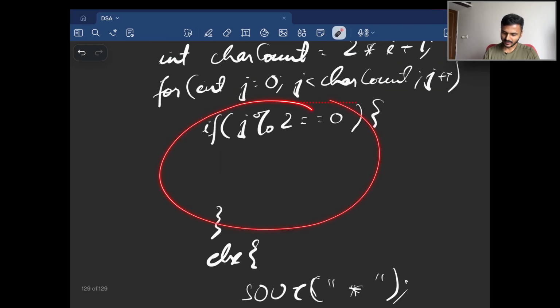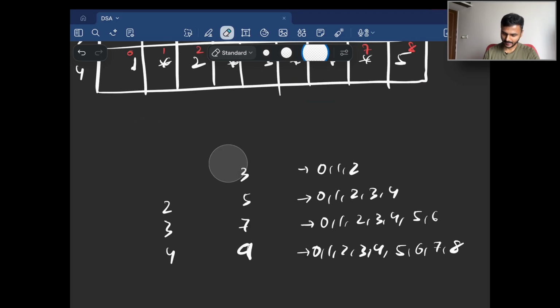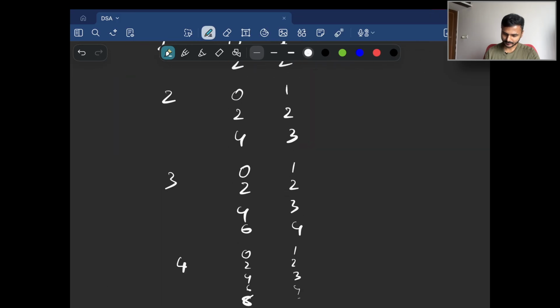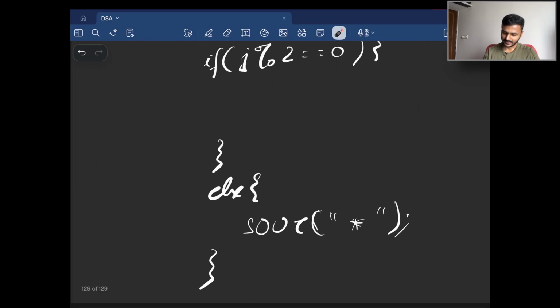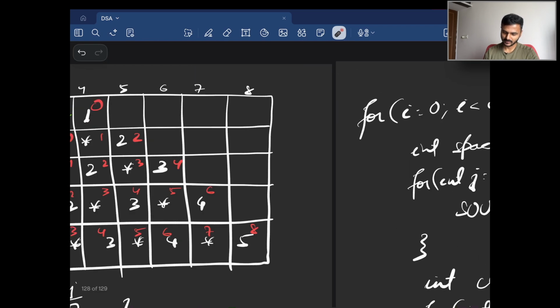So let us now figure this out. I said that when the values of j are even, we're printing a number. So let us try to relate the value of j with whatever we are printing to be able to determine what we should print in that particular position, right? So for that, let me clear all of this quickly. So this is what we are printing for each value of i and each value of j, right? And when I say each value of j, I'm talking about the second inner loop that we have, because the first one will just take care of printing the spaces, right?